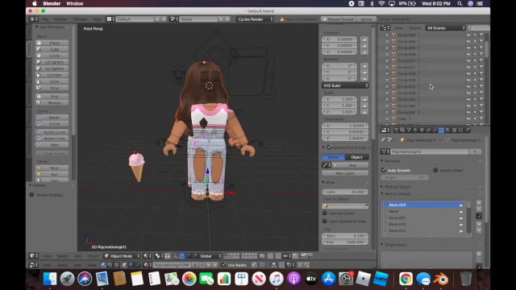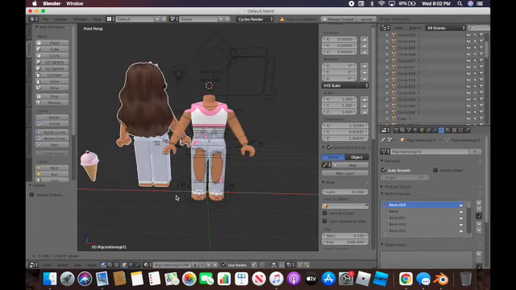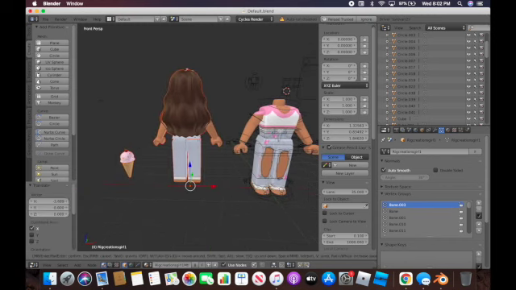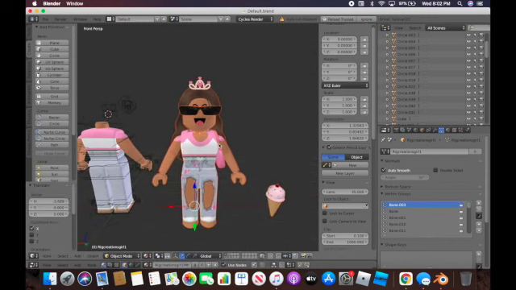Alright, so now that we have that, I'm just going to move my other character. I obviously have a lot of accessories.